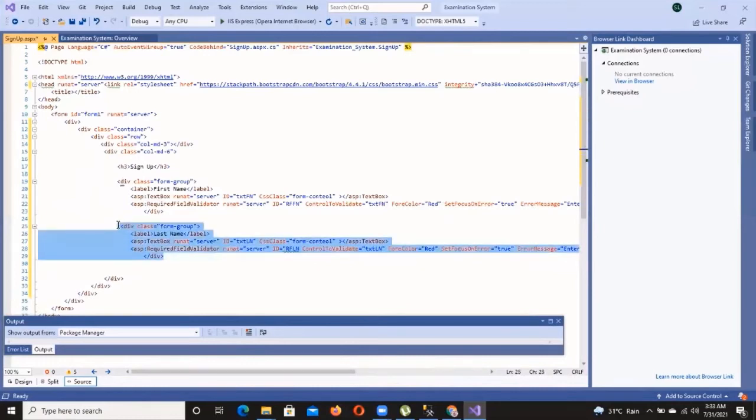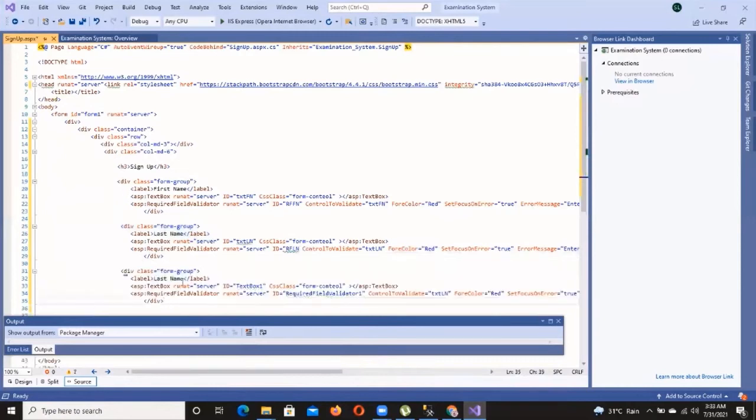Now copy this and again paste it to add another field, that is password. This is the same as the previous one. Change the ID, add password, txtpassword. Also change the ID of the required field validator.